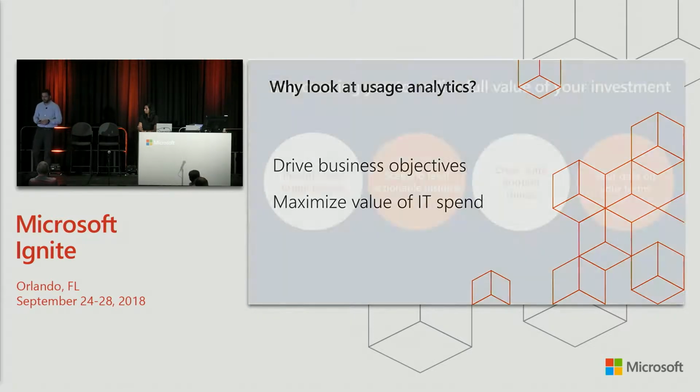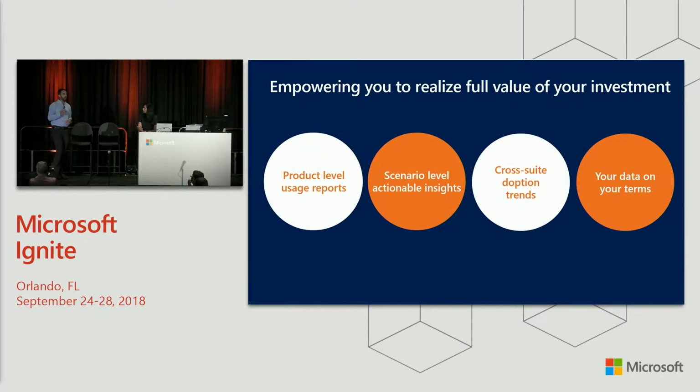So we're going to look at 4 different ways to access this data, which may seem a little overwhelming, but there's a really distinct and unique individual use case for each of these ways, and I think it's really critical that we offer that many options to you. First thing we're going to look at is product-level usage reports. So this is stuff that is already in the admin center. Are people using Teams? How are they using it? We'll make sure that's available.